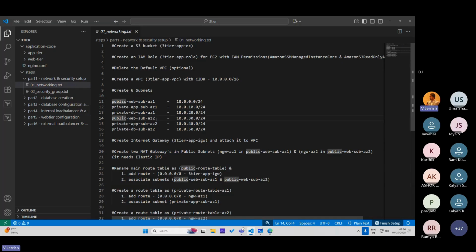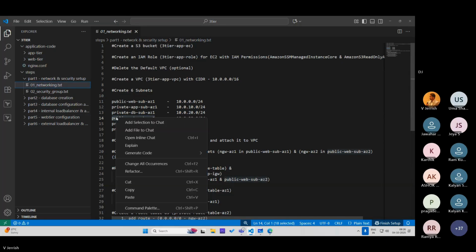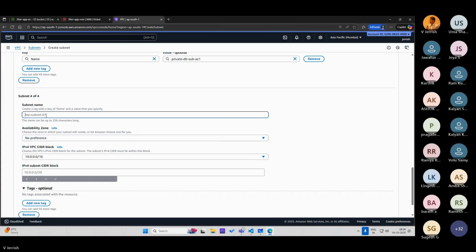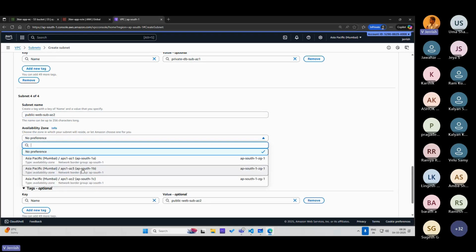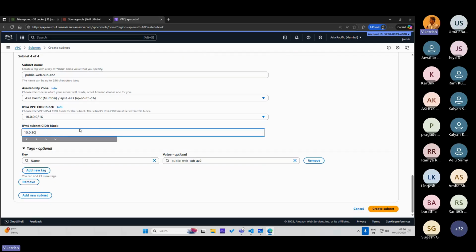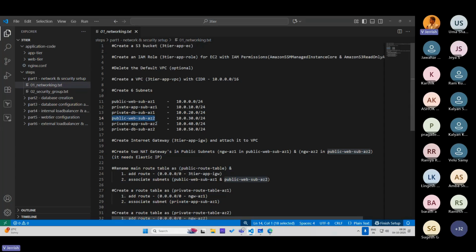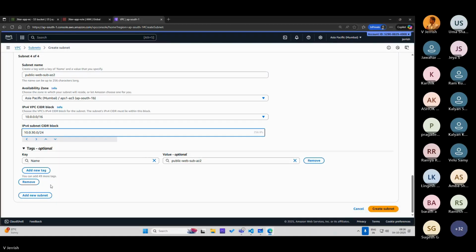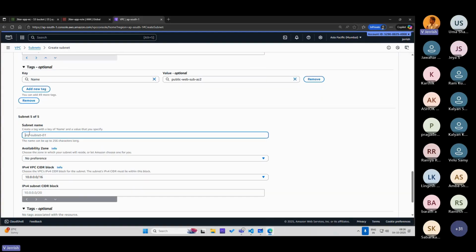Now the fourth subnet. This is public web subnet AZ2. This is the second availability zone, so I'll select 1B availability zone, and it is 10.0.30.0/24. Now the fifth subnet is private app subnet AZ2.